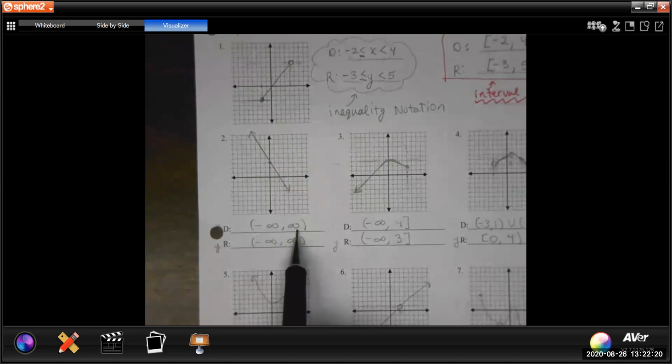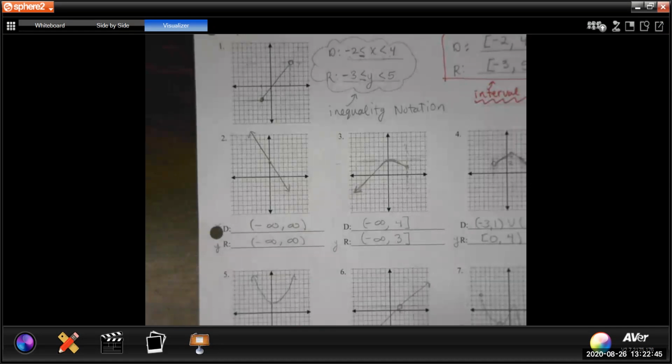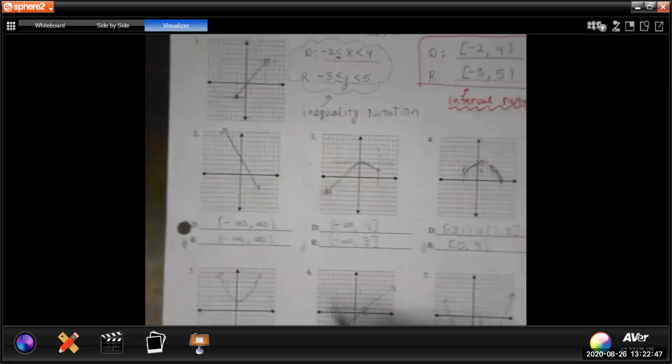Catherine, can you tell me why I used parentheses here on the -infinity and infinity? If you're not sure, that's okay. Because it's an open circle. Oh no, because infinities always have parentheses. You are correct. Thank you. So Caleb, that was back to your question earlier. Do you see where it's negative and positive and I just put parentheses? Okay. All right. Now let's move on to the next one.